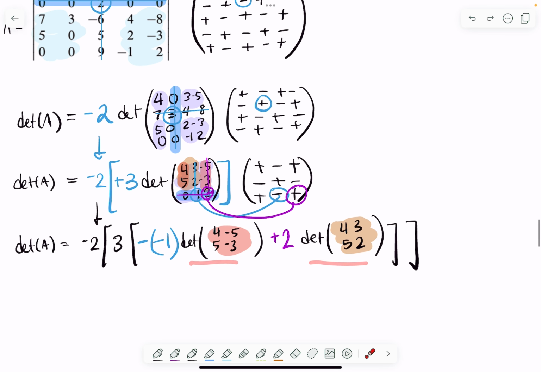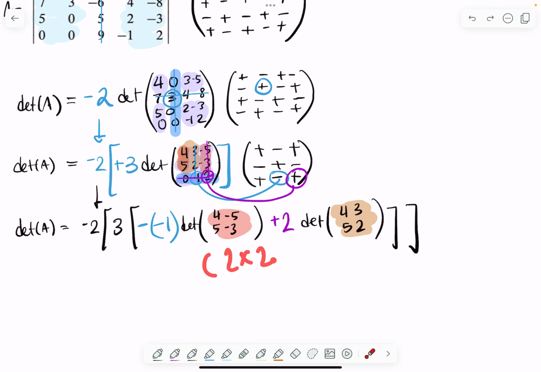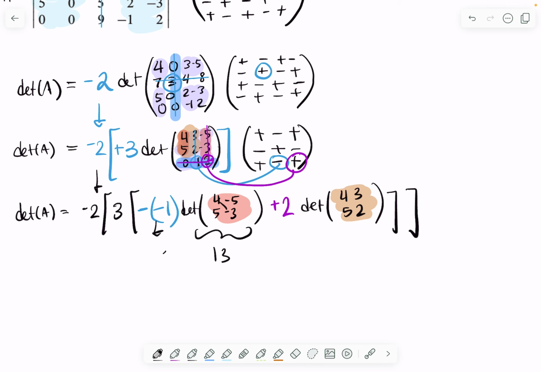determinants of these. But we're at a point where we're at a 2 by 2 matrix. And we know a formula to find the determinant of a 2 by 2 matrix without having to do cofactor expansion. That is just multiplying these numbers and then subtracting the product of these numbers. So 4 times -3, that's -12, and then you're subtracting 5 times -5, which is -25. Two negatives make a positive, so you have 25 minus 12, that's 13, and then we have this 1 that's dropping. It's going to be a positive 1, so no need to put that sign. 1 times 13 is just 13, so this whole thing is 13.